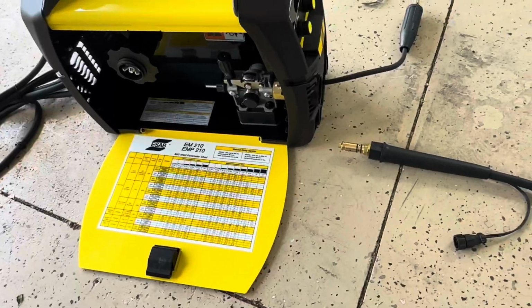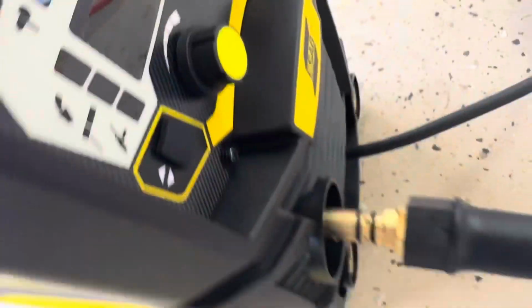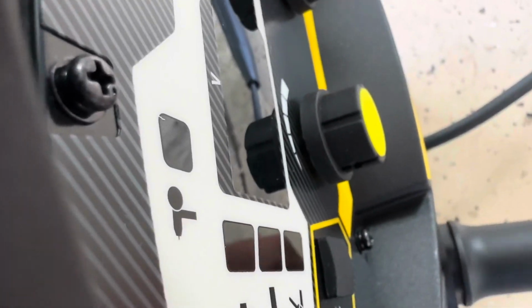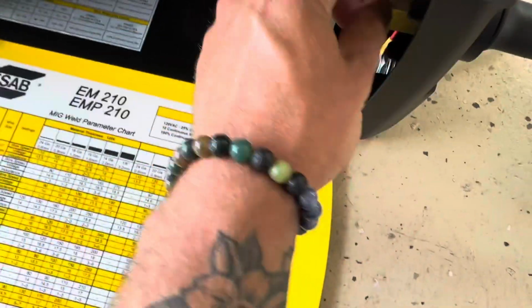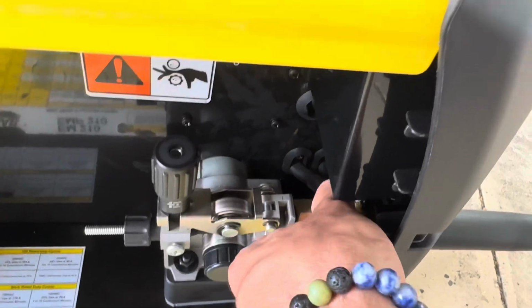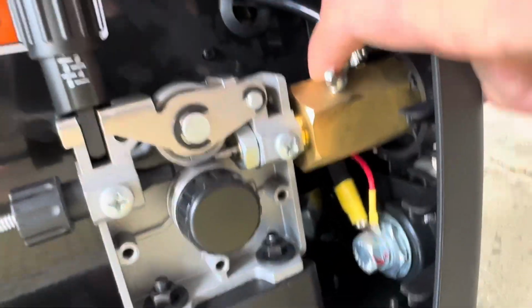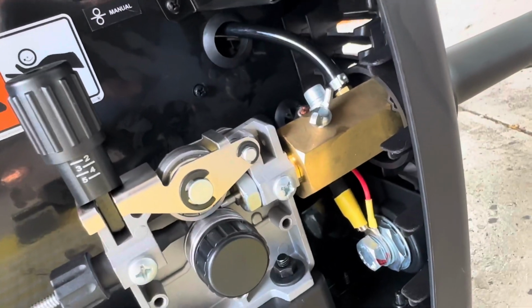Fusion 180. Should be easy to find consumables. That's not an issue. One thing I don't like, it's not a big deal, is putting the MIG gun in. The only way to keep it there is this little screw. I'm just not a big fan of that. I think that could have been a little bit more thought out. I don't know, it's my opinion.